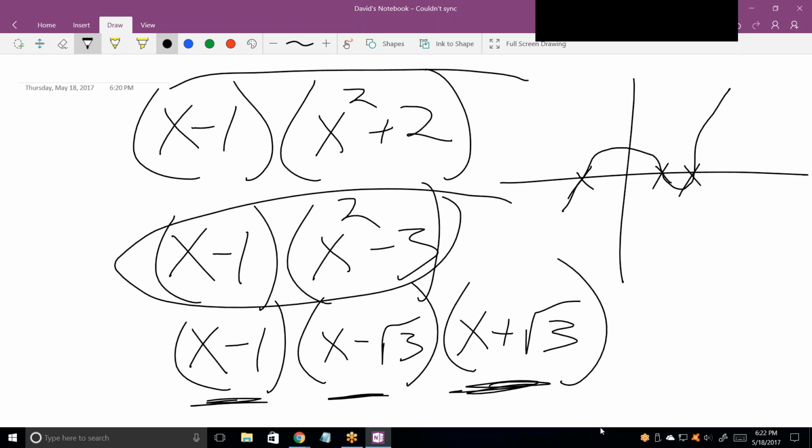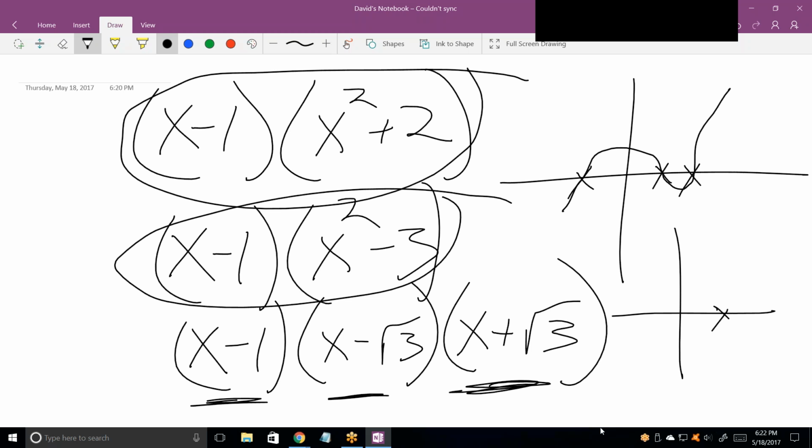Whereas this up here is only going to cross the x-axis at one place, right there. So that might do something like that. Excuse me, that's crossing it at 2 places. If you've factored a cubic and you only get one real zero, then it might look like that. It's only going to cross the x-axis in one place. This part does not cross the x-axis.